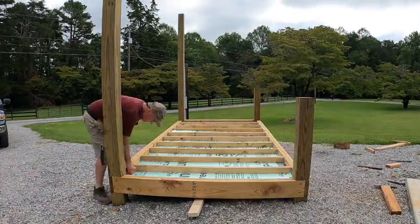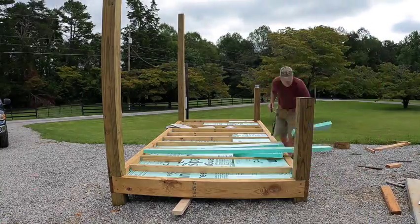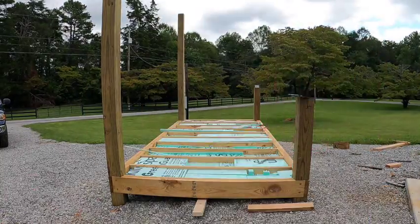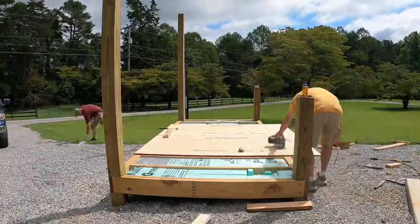After Ida passed, we got back to it. We insulated the floor with the 2-inch polystyrene sheets because they're waterproof. And I used every bit of insulation I had and then put the floor on.